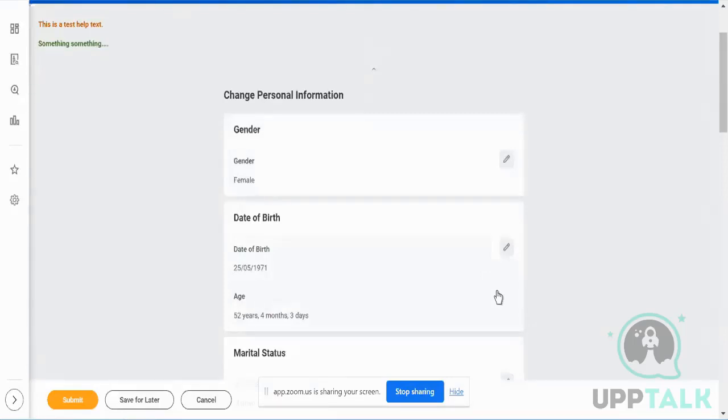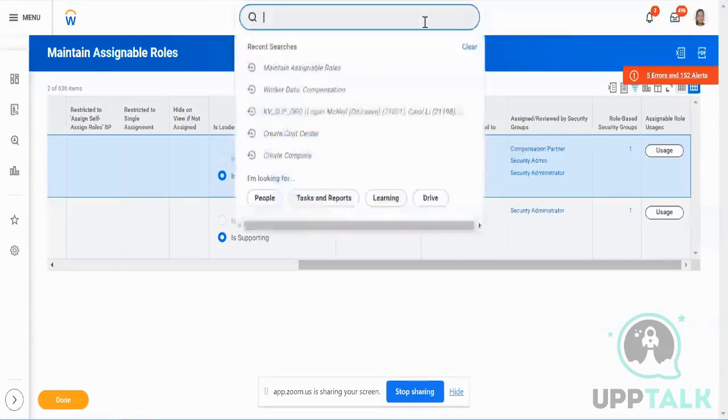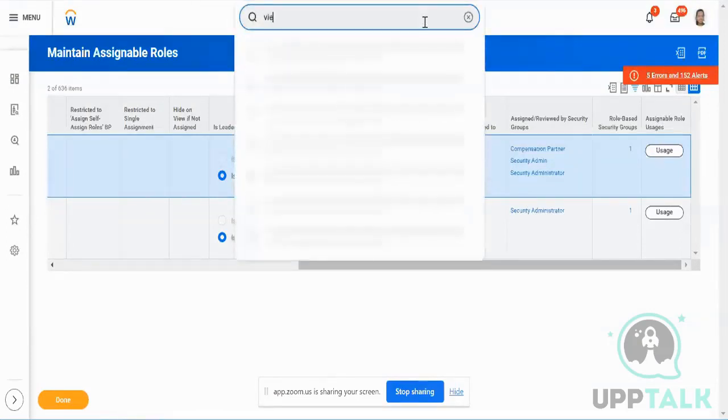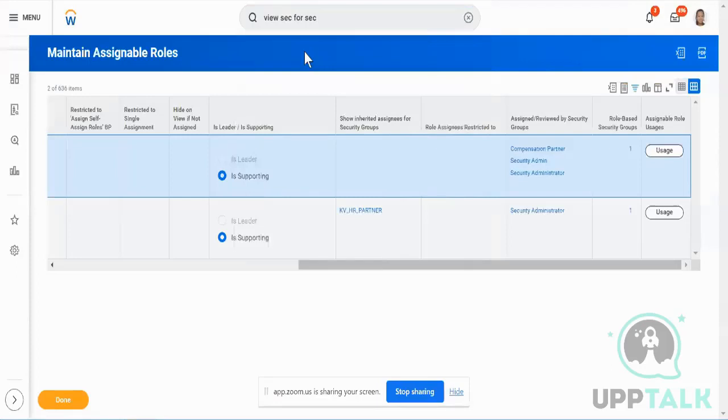For that, we have a specific screen available which is going to help you out. Please remember this very well. This is very, very important. I just type view sec for sec, which is called view security for securable item. And we call it in our own jargon view sec for sec, which is view security for securable item.